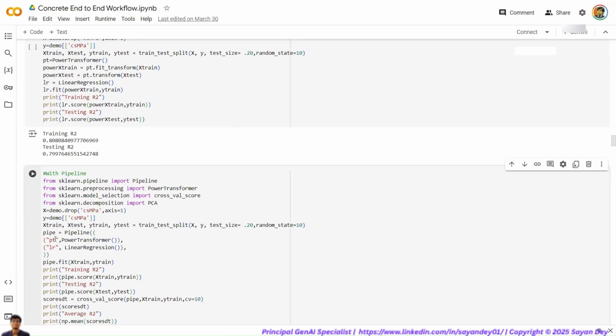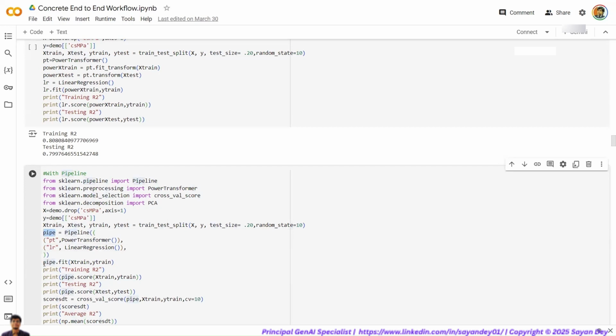the code looks somewhat like this. You've got a step name, which can be any variable name, and a step class. Once again, there is a step name, which is LR, and a step class, which is LinearRegression. So the pipeline consists of two steps. The step name is the variable name, and the step class is what that step is all about. Second, again, we have a step name and a step class. This is how we have instantiated the whole pipeline, and we are wrapping it around a variable.